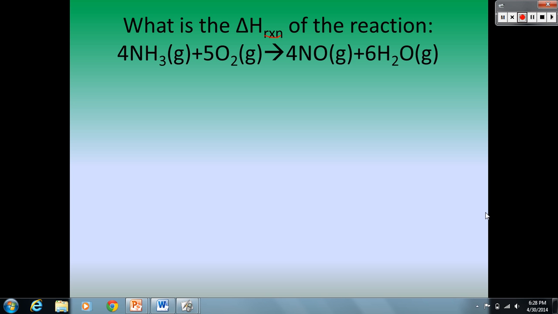The trick of this is that the bond enthalpies are, of course, on the previous slide. So you may want to look up bond enthalpies online or take a screenshot of the previous slide. They're not in your book, which kind of sucks. But go ahead and, again, girls, should they figure out the problem first and then look at the answer, or look at the answer first? Figure it out first. Exactly. Then look at the answer. Much better learning that way. So go ahead and figure it out. Pause the video.